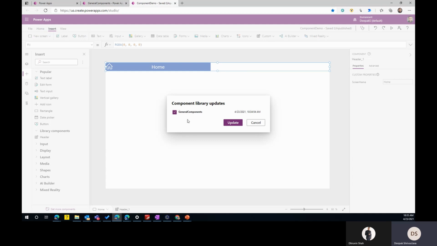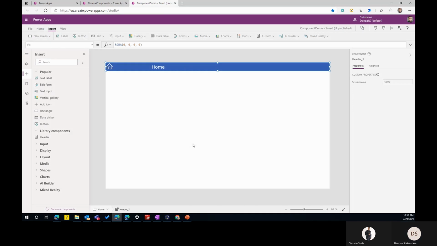Now, as an app maker, I can decide whether I need to get this update or not. So this is a more controlled way of doing this reusable functionality. And it's very important because we are just talking about the header menu, but in some cases we create more complex functionality. You don't want to get the latest update from the component maker because the version that you have is working perfectly in your app and you don't want to update that. So you can ignore it, but in our case we want it. So I'm going to click on update, and as you can see here, it's changed. Now it is taking full width.